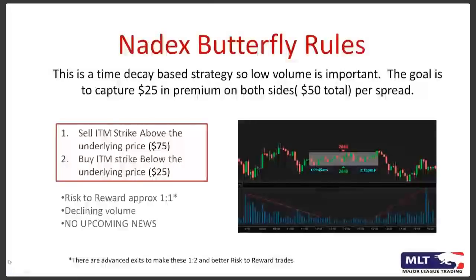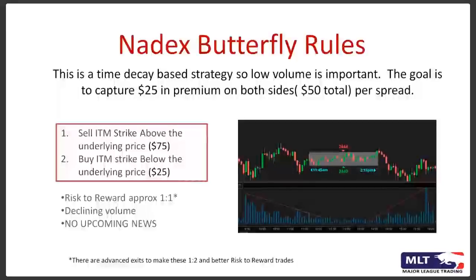Oh, by the way, here's what we did in this one. And again, this is the ideal situation. It's always nice when you can find ideal examples. It just happened to be one that we were trading. Look at the chart on the right-hand side. See the bottom of that where you see all those blue bars? For those of you that don't know, that's volume. And I actually drew those red trend lines on there. Do you notice how the volume declined and then crashed and then was really, really low from about 12:30 till about 2 o'clock, and then it started to pick up again? That would be the ideal time.